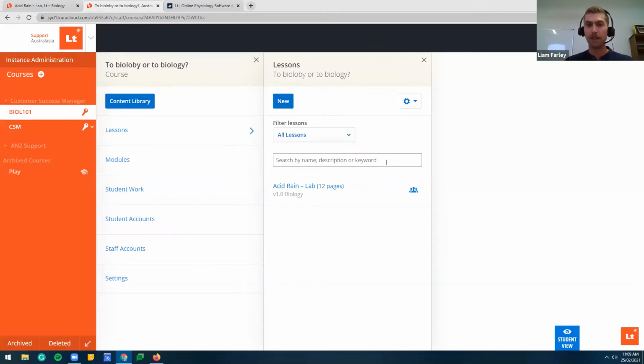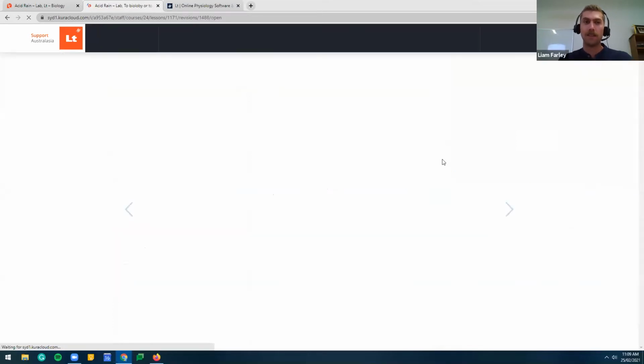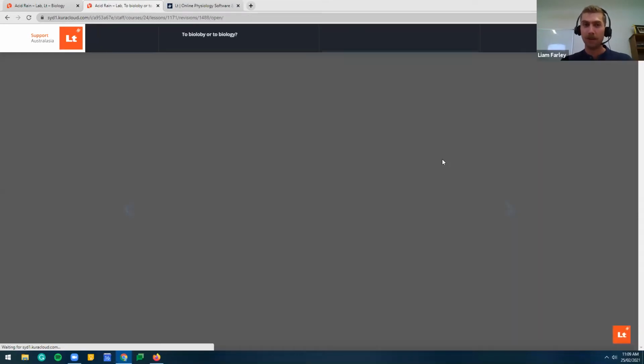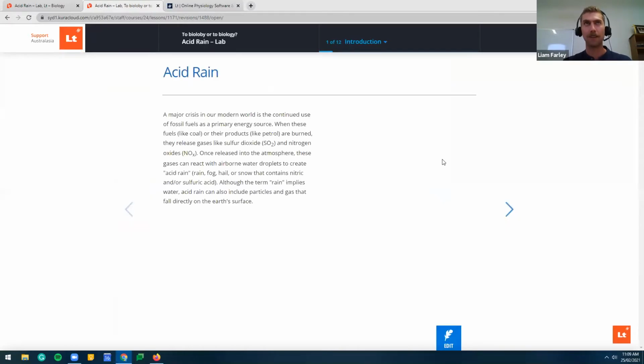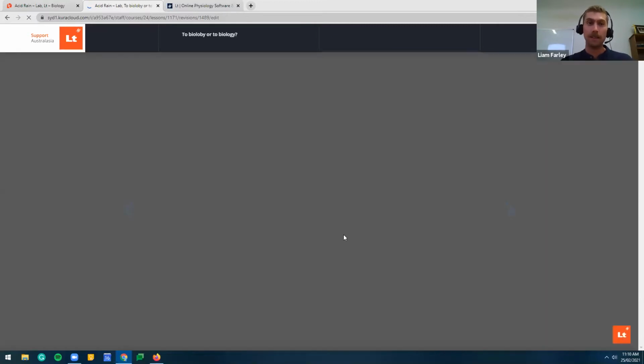And so once you've got the lesson in your course, you can open it up and make any tweaks that you want. So what we're really trying to do is develop content that you're able to use straight out of the box if it fits your needs. But I imagine there's always going to be those little tweaks just to adapt the content to fit your particular curriculum. And so as an author, when you come into the lesson itself, you'll see there's the option to edit. And so when you click that, you'll see the authoring tools.